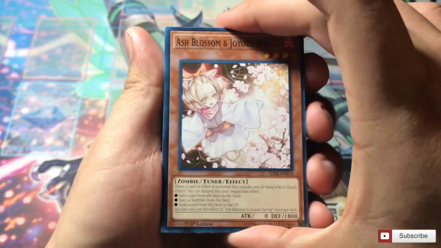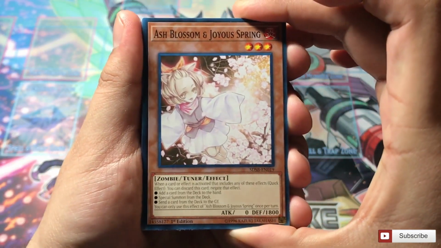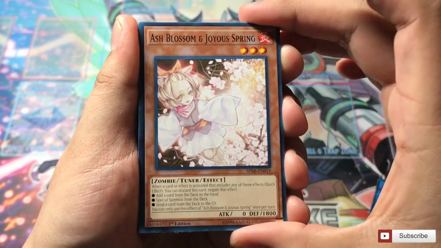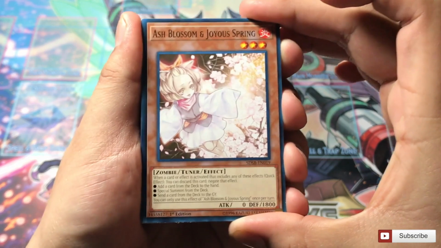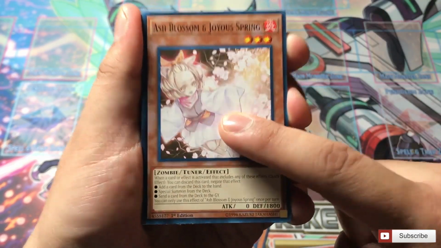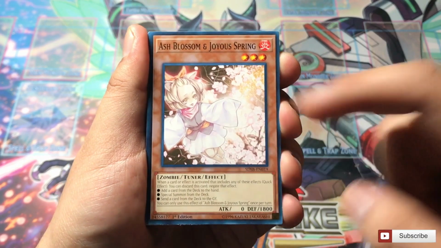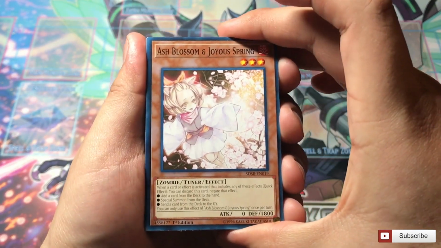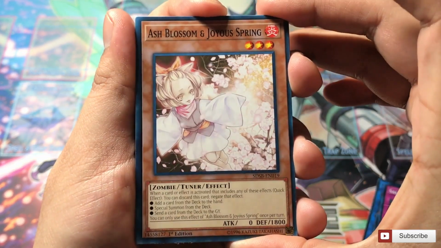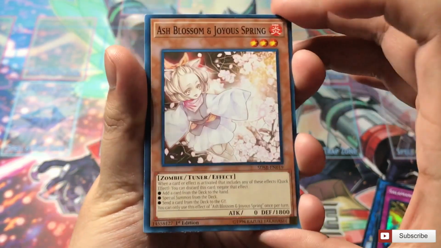And there it is, guys, the most highly anticipated card of this set. And literally the main reason why everyone is buying this set, Ash Blossom and Joyous Spring as a common. So guys, remember, even though it is a common, this Ash still negates. Okay? And what I love about this structure deck too is that now everyone has access to this card. Really cool that they gave you a hand trap. It's common Ash Blossom.